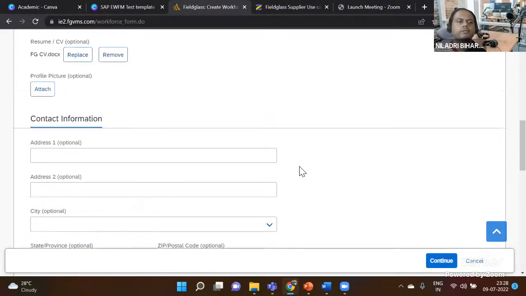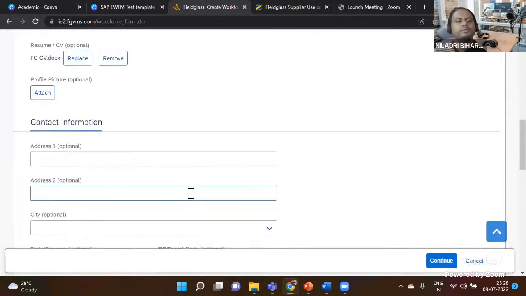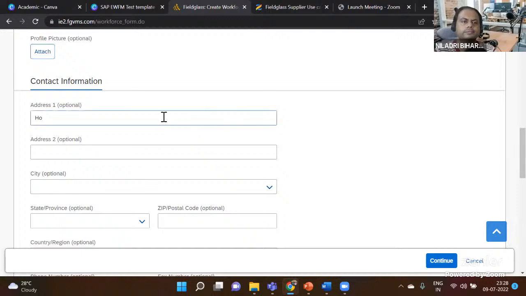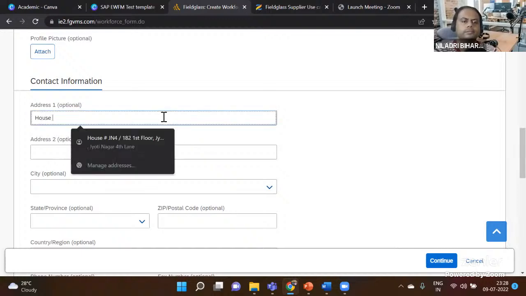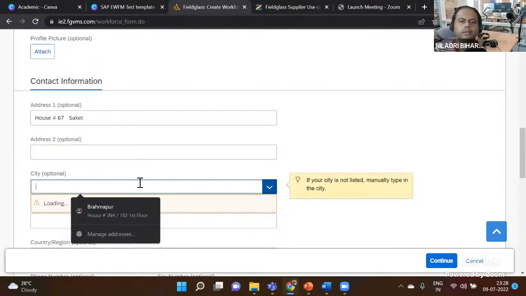Yes. Further information I can put from here, like profile picture, which I'm not adding now. Otherwise, I will put the address like this, let's say 7, Saket, Delhi.